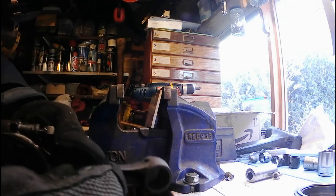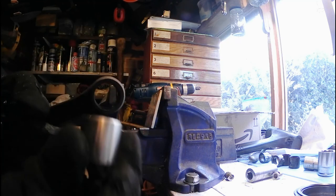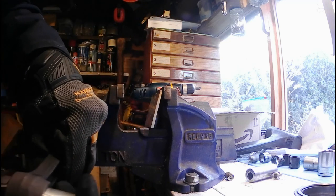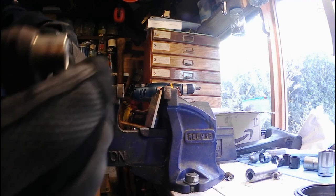What you've got to make sure you do is, I don't know if you can see that, there's a seam there in the bushing. You don't want that anywhere near any of the oil holes. There's three on these con rods, so the best thing to do is to put it sort of in between two of them, pick two, and then get it in there started, and that'll sit in there nicely.